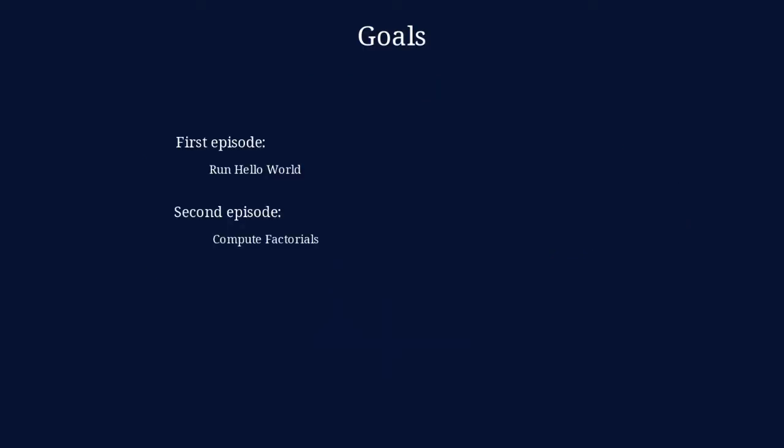So the goal of the first episode was that we would be able to run a hello world program. So we did that, and we did just a little bit more than that. We are able to print numbers on the screen, things like that. The goal today is that we can run factorials. Okay, we can actually compute factorials in the language. So when you learn how to code, probably the first thing you learn is a hello world program, and then the second thing you're going to learn is likely to be either Fibonacci or factorials. So we're going to do factorials here now.